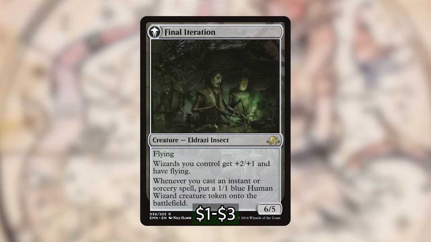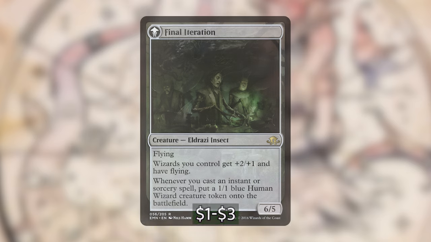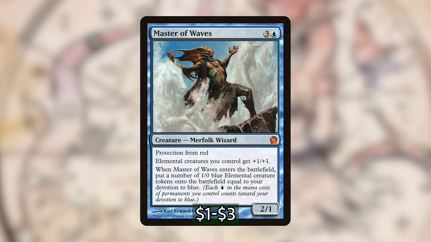And my personal favorite that you're definitely going to want to copy is Master of Waves. For 3 and a blue, we have a 2/1 merfolk wizard with protection from red. Elemental creatures you control get +1/+1. And when he enters the battlefield, put a number of 1/0 blue elemental creature tokens onto the battlefield equal to your devotion to blue. Now, number one, we're only playing blue, so you can be sure that our devotion is going to be very high when we cast Master of Waves. Number two, you can create token copies of Master of Waves, which create more tokens and also buff them up, and it can very quickly get out of hand.